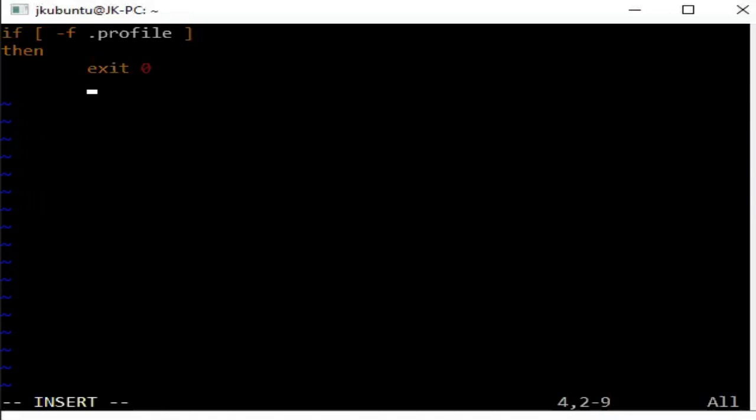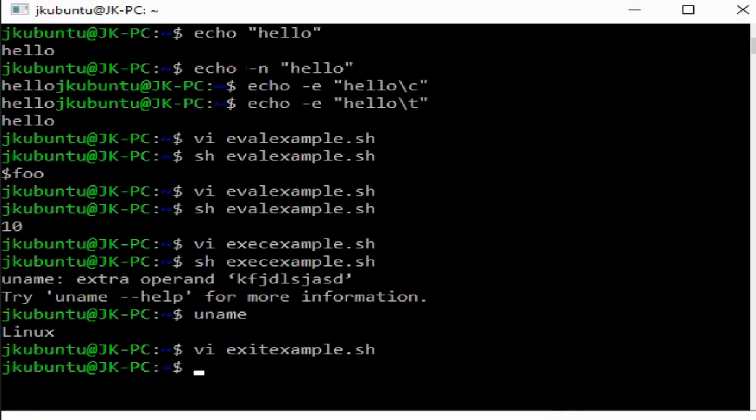Exit 0 means success. That means it is not going to show any message to the user. And I will close the if condition, and I will close the script with exit 1. Now I will execute the shell program.